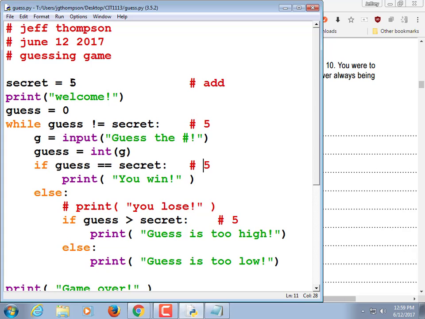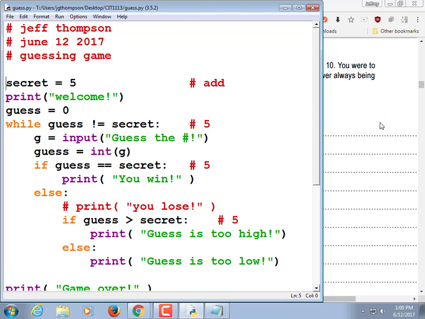Okay, now instead of picking the same number every time, we're going to pick a random number. And so there's a statement called import, which will bring in a library. A library of code is a chunk of code that's already been written, maybe by you, maybe by somebody else, waiting for you to use, but it's not actually part of your program. So we have to bring it in to our program. The name of the command that does that is different in some languages. In C++, it's called include. In this one, it's called import.